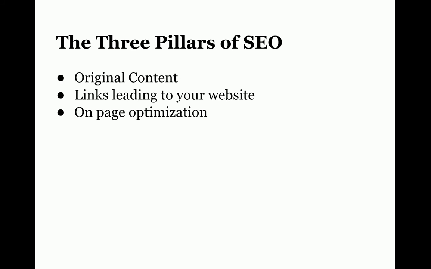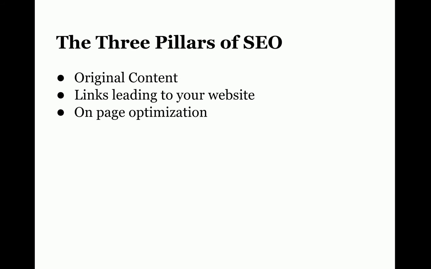So original content. Now, keep in mind that before we do any of this stuff, before you start doing your original content, before you create your on-page optimization or links leading to your website, before you even move an inch, you've got to do your keyword research. We did a video on that, and we need to figure out 2 or 3 keywords that are important to you. And it may be different than what you think. Google has some free tools out there that'll definitely help you with that.